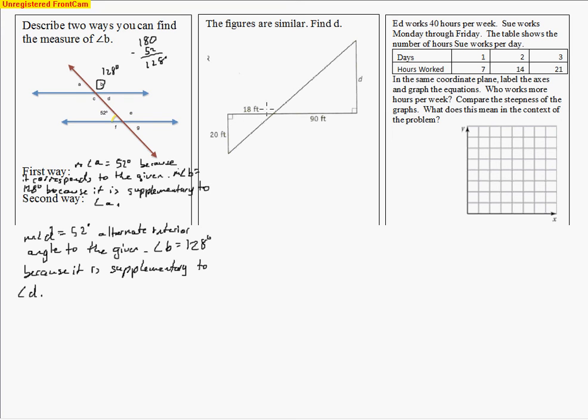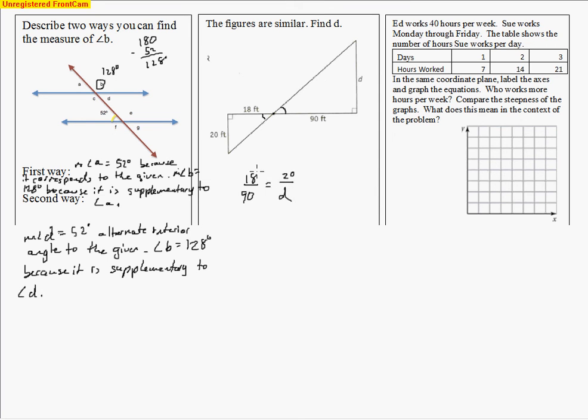And so I know they're similar because if you look at these different angles here, these two angles are congruent because they're both vertical. We've got the right angle, which would mean this angle equals this angle. So if I turn this around, I pivot this right about this point right here, this angle will line up with this angle. And so what I'll do is I'll set up proportional sides. So I would say 18 corresponds to 90. And since I started with this triangle here, I'll do 20 is corresponding to D.